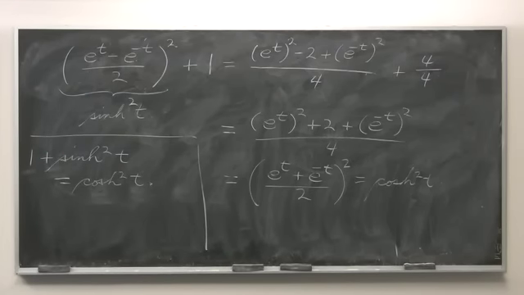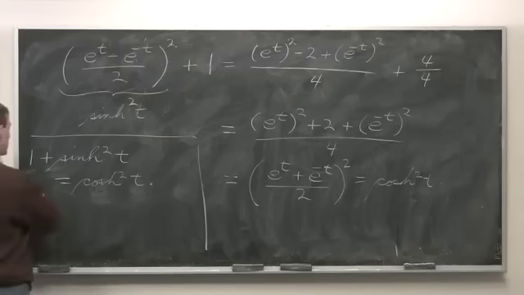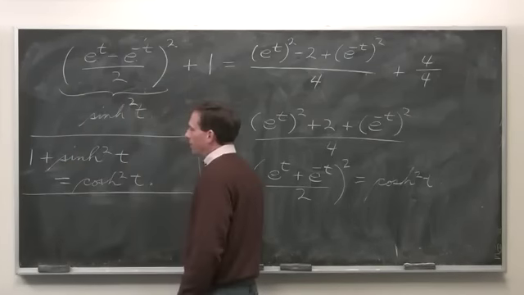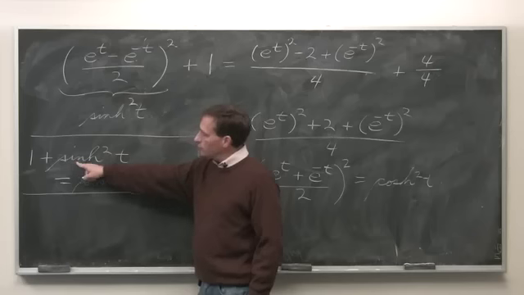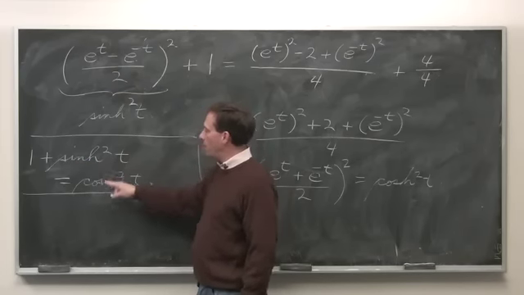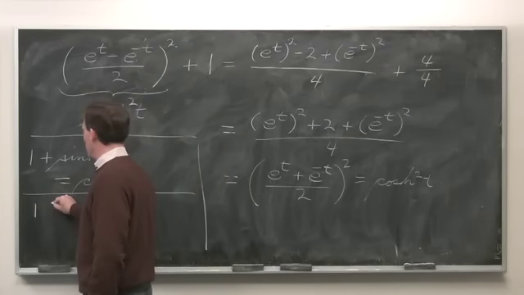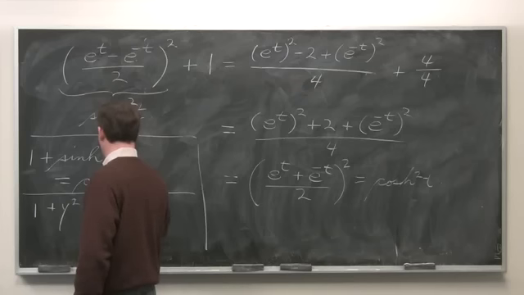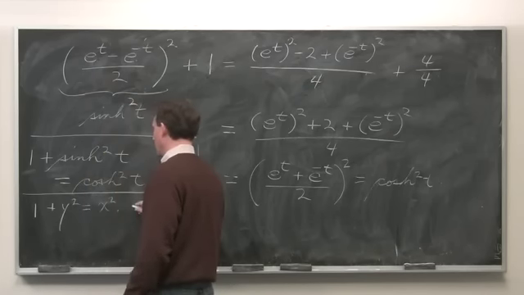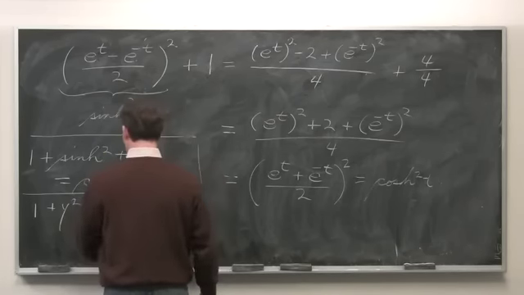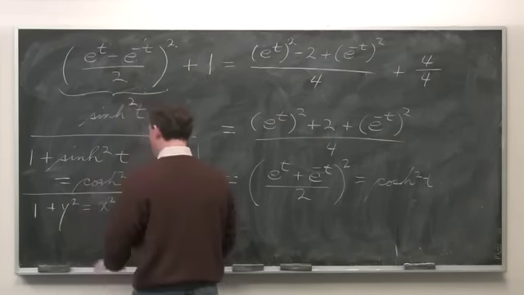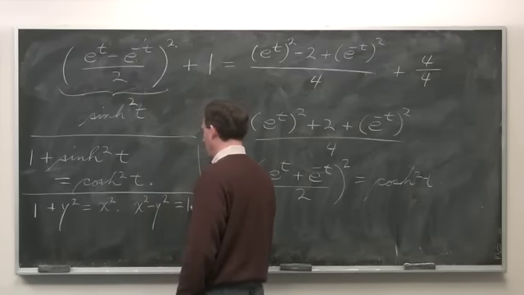I still haven't said why that means things lie on a hyperbola. I said, suppose you let y be hyperbolic sine and x be hyperbolic cosine, then this would say that 1 plus y squared equals x squared, or what's the same thing, I'm going to subtract y squared, so you get 1 equals x squared minus y squared, but I like to write the variables on the left. So let me write x squared minus y squared equals 1.